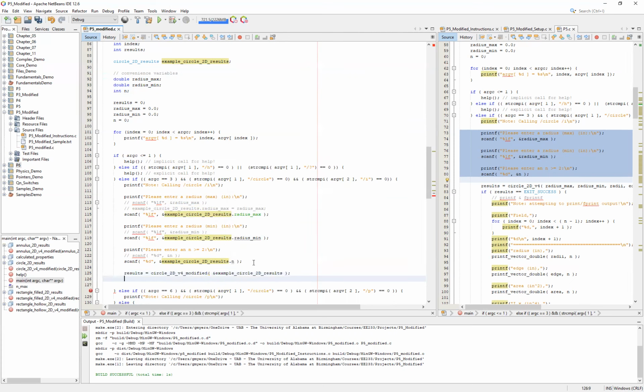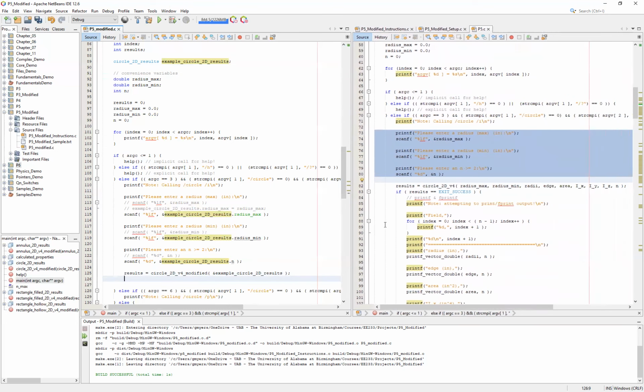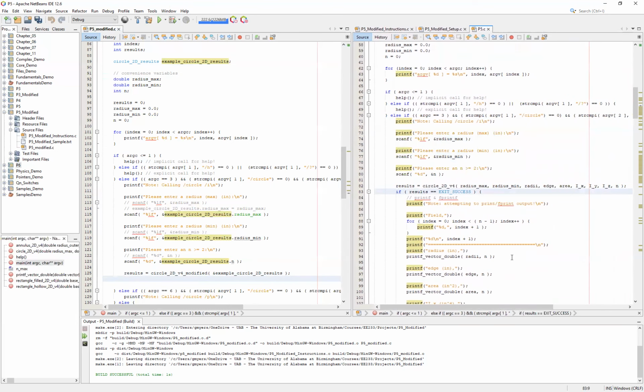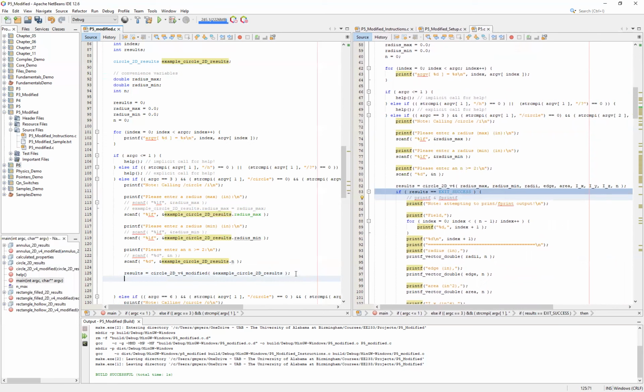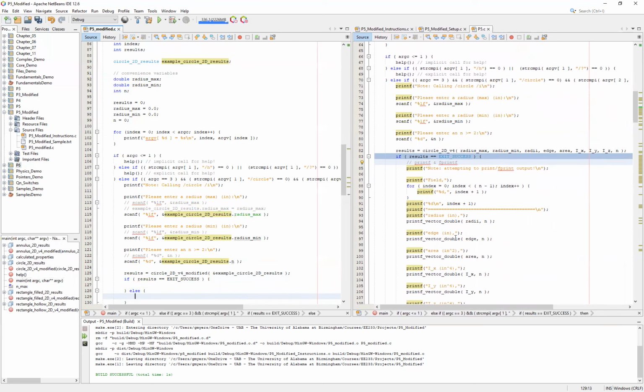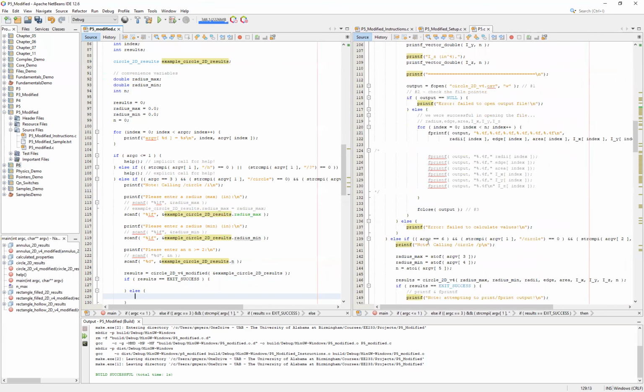Now, at this point, we can once again go back to our P5, and we can see here that some of our logic is actually going to be the same. In other words, we need to make sure that our function has successfully returned. And in this case, we simply want to throw in an if followed by an else. And then in the else branch, we simply want to print some sort of error, in this case, failed to calculate the values. And again, whatever comment you want to give to the user, whatever would be helpful, is up to you.